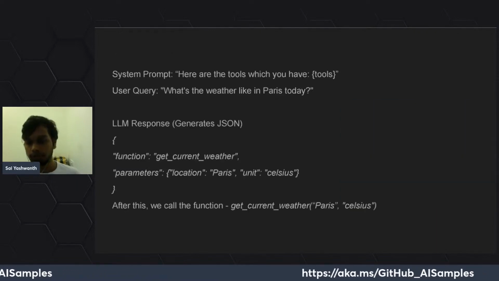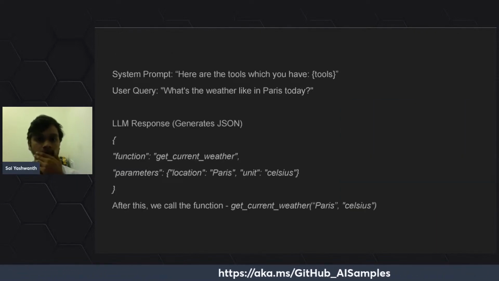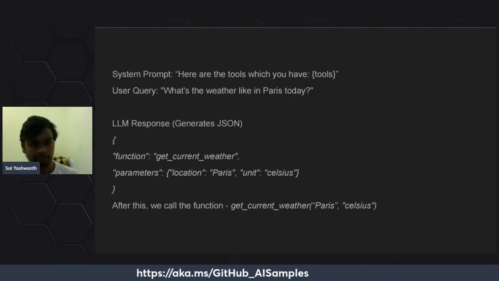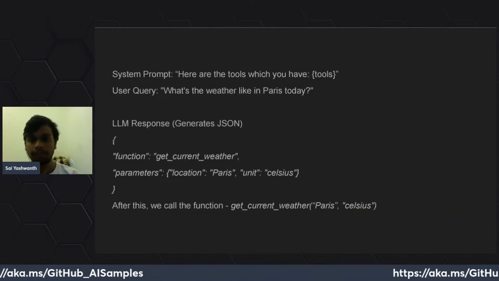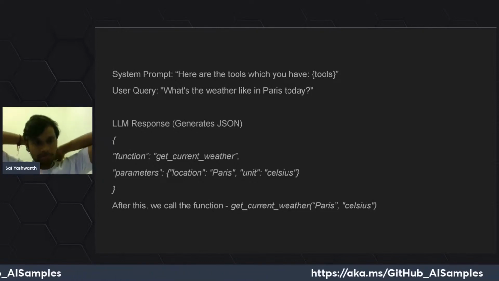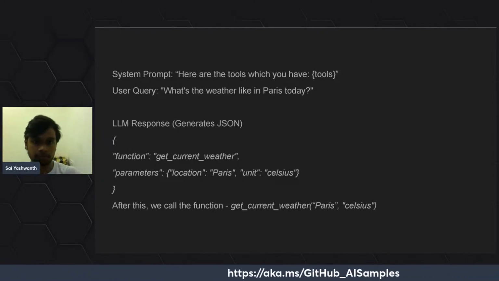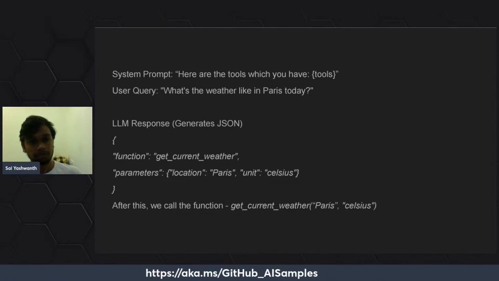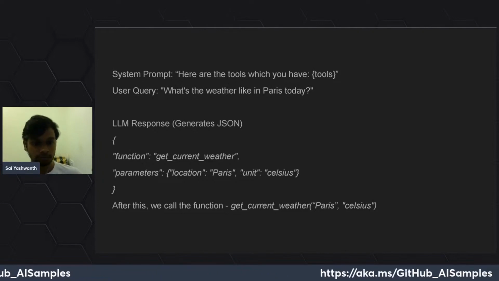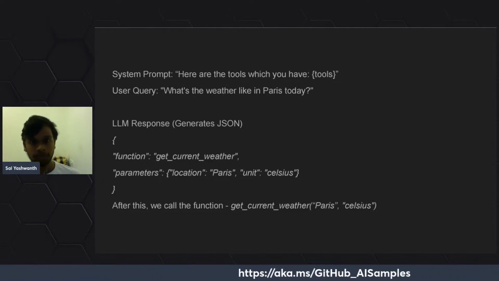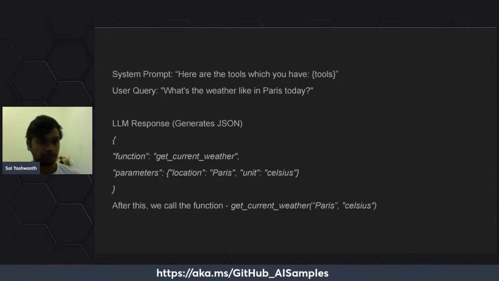You give your LLM some tools. Those options are basically Python functions. So you give some Python functions here, in curly braces tools, and a system prompt. System prompt is basically setting up a context. So let's say you give a tool to check the weather, you give a tool to search the internet, you give a tool to send a message on WhatsApp. These three are the tools you gave the LLM, and then you ask a question: what is the weather in Paris like? What is the weather in Bangalore like?